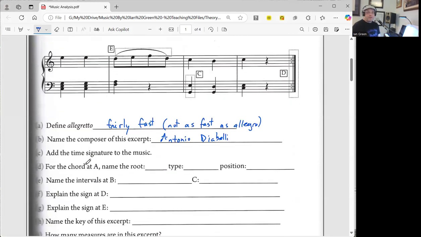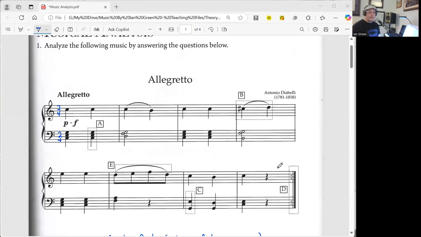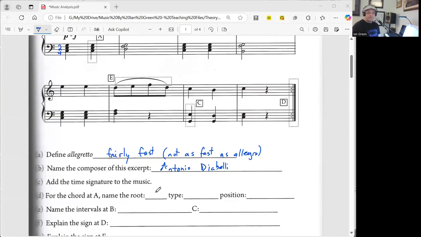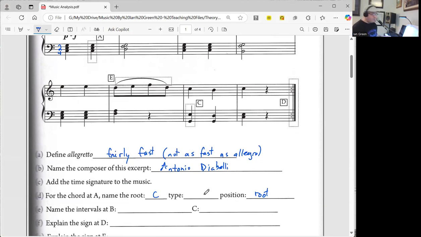And now it says for the chord in question in part A, name the root, type, and position. So now that goes to the chord question and chord topic that we had in a previous set of tutorials. So the question A is here. So if we know that we have C as the root, we can put that down first in the bass clef. Now the type. We know the position for sure is root position because the chord is stacked like a little snowman. Space, space, space. Now the type, C, E, G, is major.